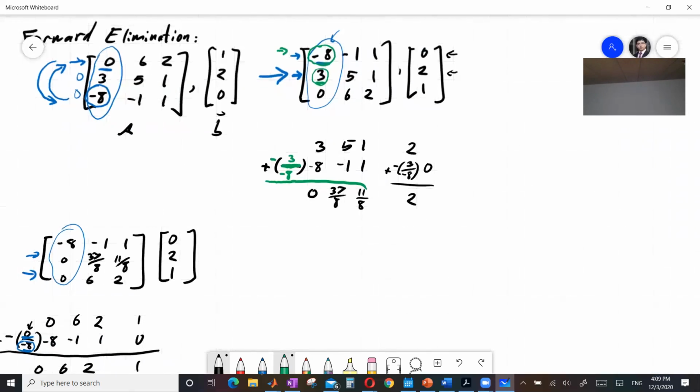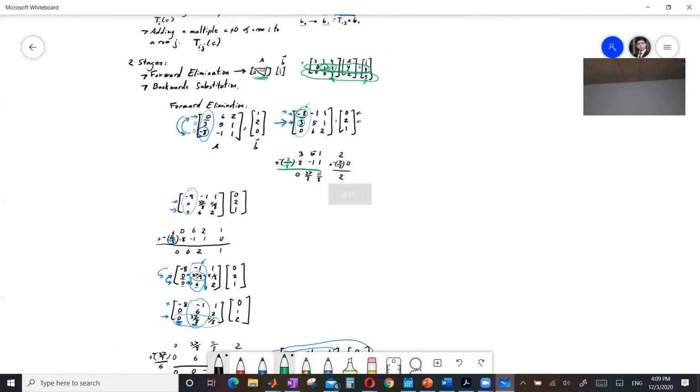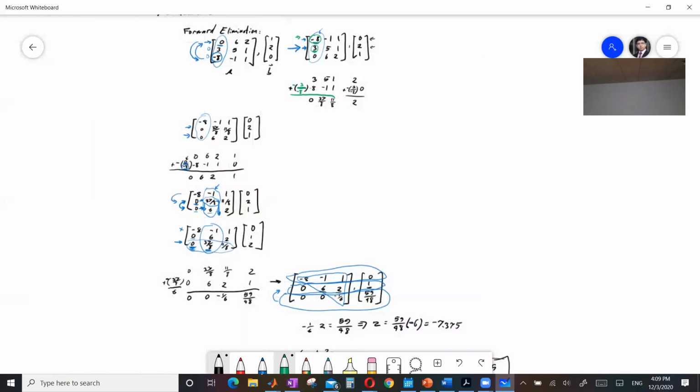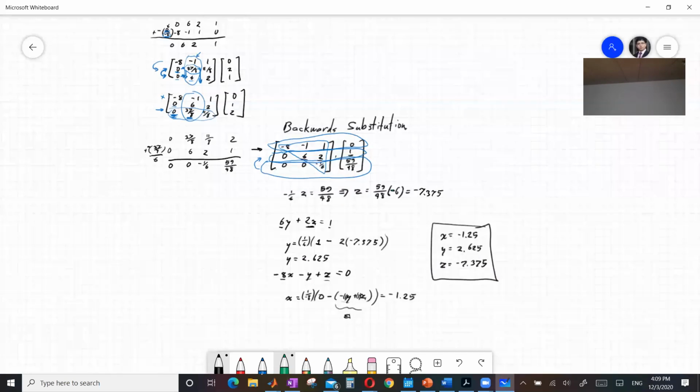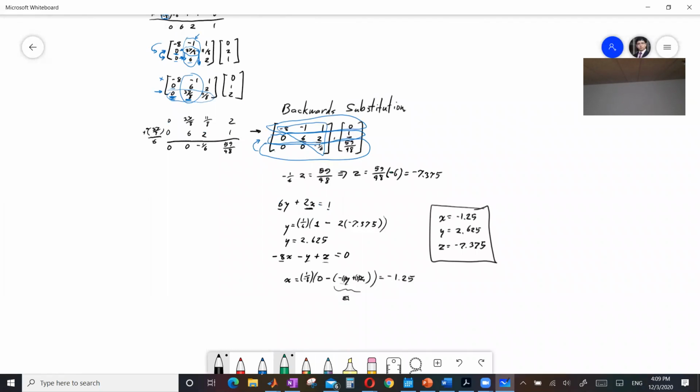Okay, so that is the Gaussian elimination problem. To clarify, this is the backwards substitution. Okay, this is all explained in the presentation, and you can go through it slowly. Okay, so I will stop here and we will continue on the LU decomposition in a separate video, because I don't want to make this excessively long.